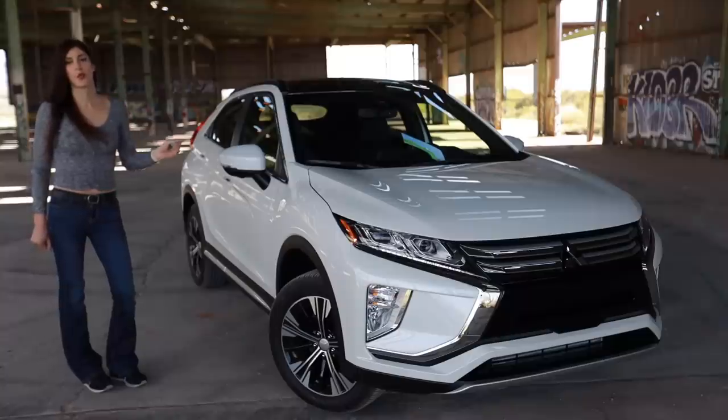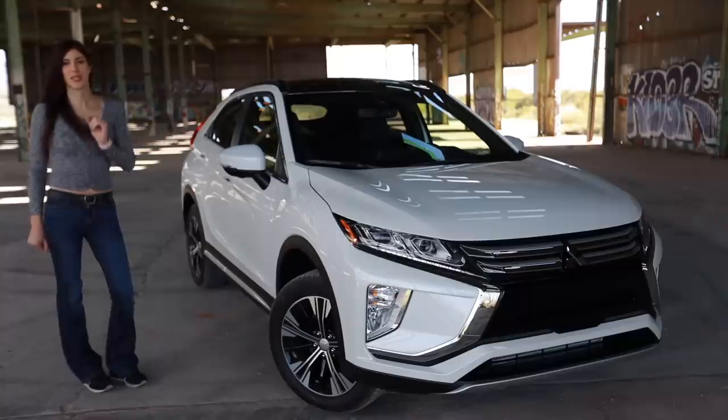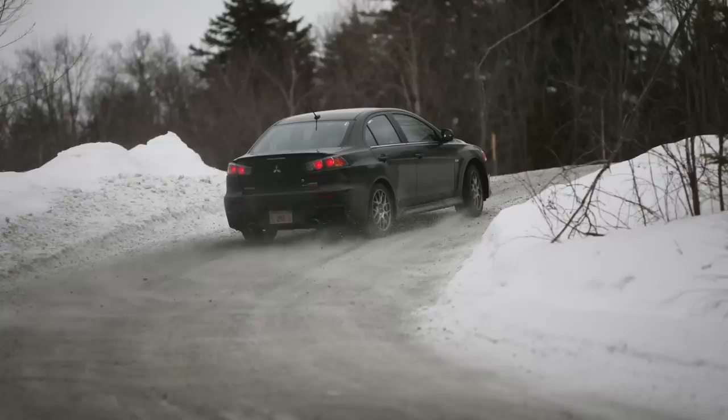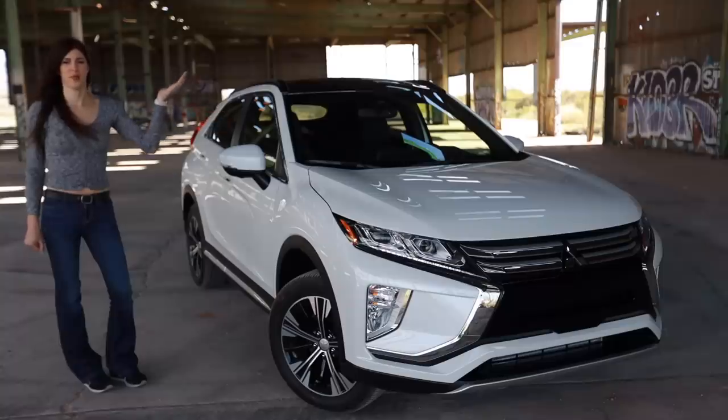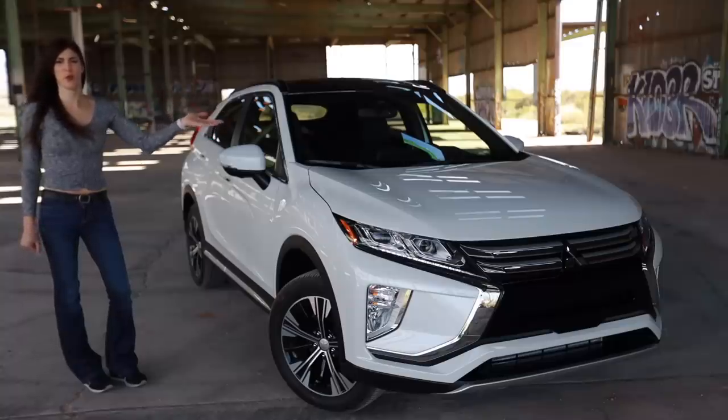And I wanted to do this review because in the past, Mitsubishi has made some phenomenal sports cars and rally cars. And I desperately want to see Mitsubishi make a return in America. And this right here is how they're going to do it, by making what sells in America: appliances with wheels.